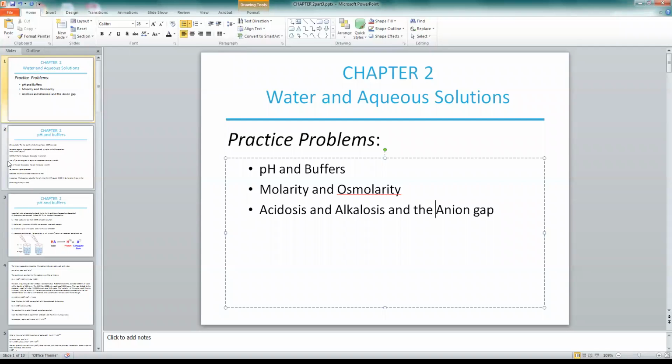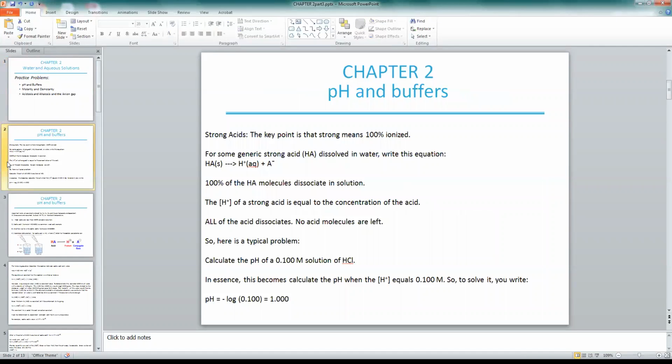So if you consider what we know about acids and bases from general chemistry, you would recall that there are strong acids and weak acids. The key difference here is that strong means that compound in water is 100% ionized. So for example, HCl completely dissolves in water, forming H+ and Cl-, or if you prefer H3O+, the hydronium, because of the interaction with water.